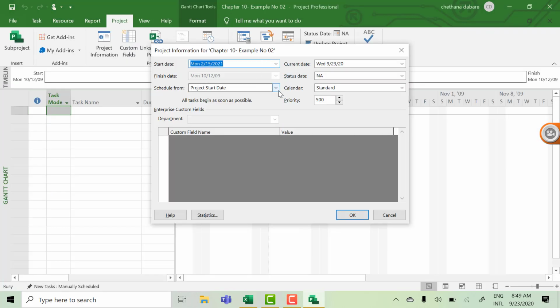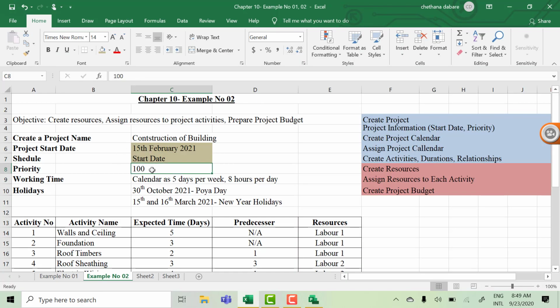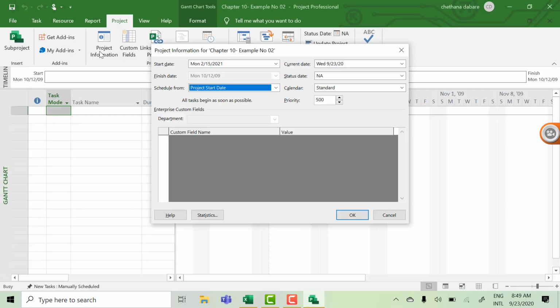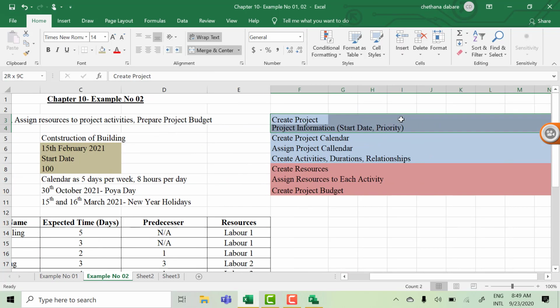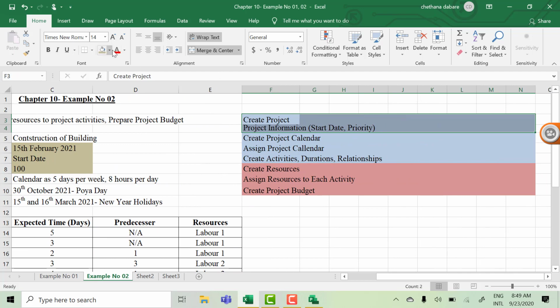Schedule from the start date. Then the priority level is 100, so remove this number and put 100 here. The calendar we haven't prepared yet, so we cannot assign it. Up to now, this is how we can create a project and project information.